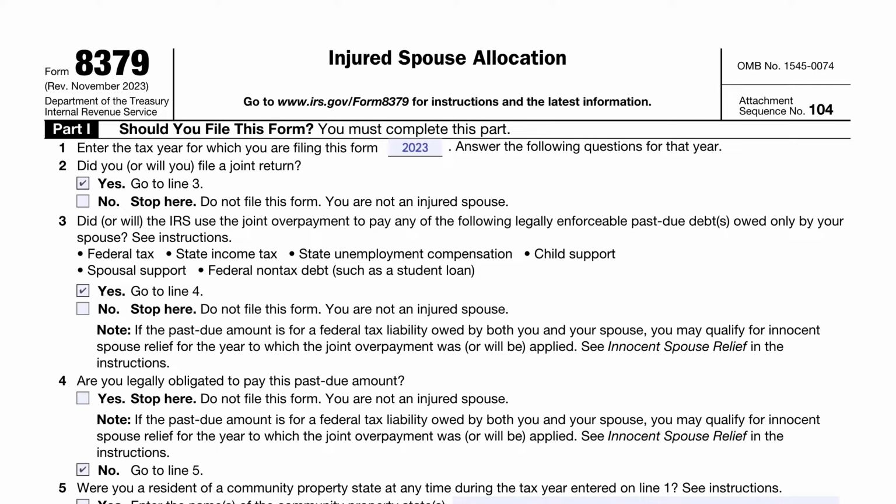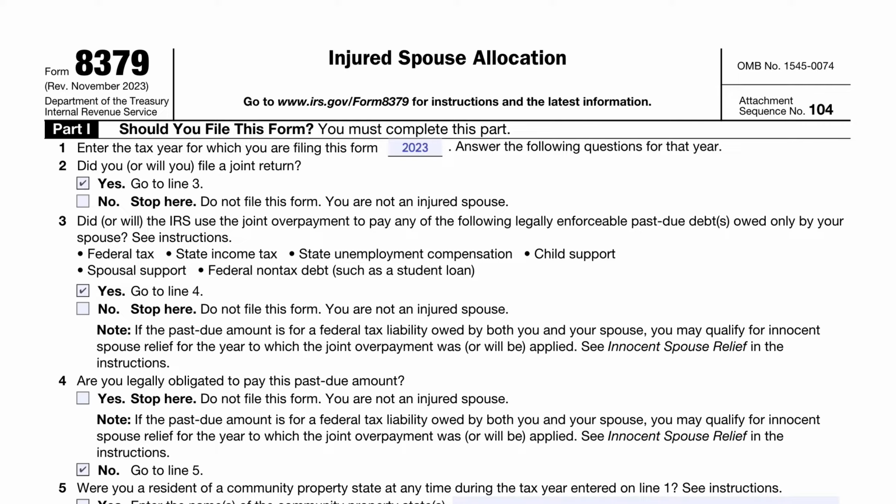Simply go to teachmepersonalfinance.com, type in IRS Form 8379, and you'll see the article that reflects the most recent version of this tax form. There are 4 parts to this tax form, and we'll go over them in a moment. But first, let's talk about what an injured spouse allocation is.